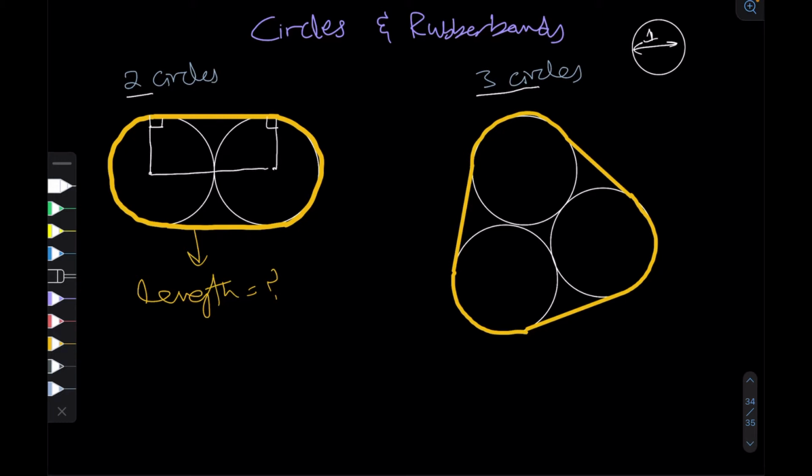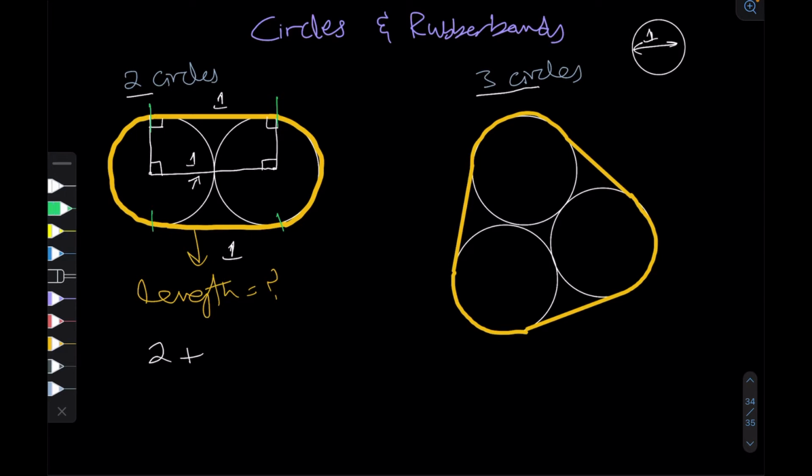And if I connect the two centers, this would also be a 90-degree angle, simply because the portion of that rubber band that leaves the circle would be parallel to the line connecting the two centers, right? The reason I'm doing this is that I can divide my work into portions where the rubber band is straight and portions where it is curved. So for the case of n equals 2, if this is 1 unit, then this would also be 1 and this would also be 1. In other words, it is 2 plus some curved area.